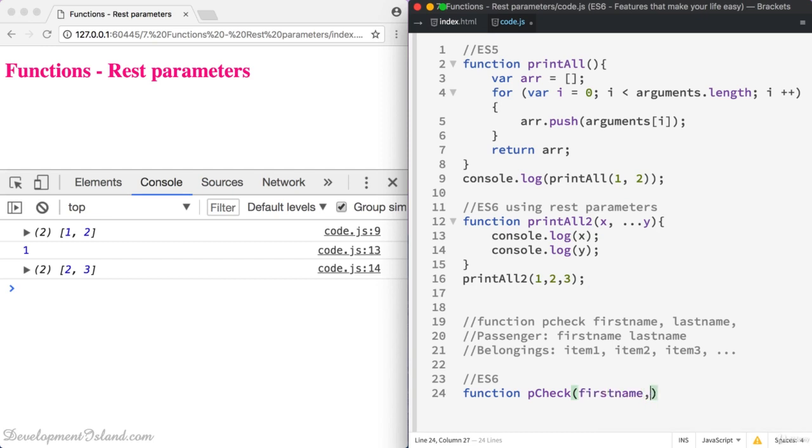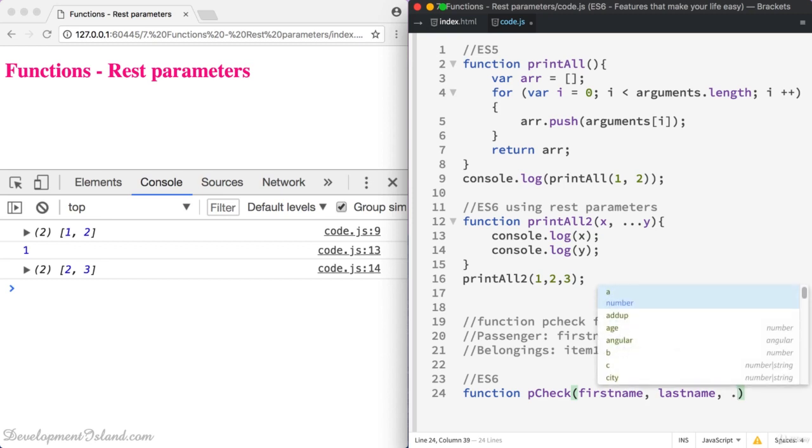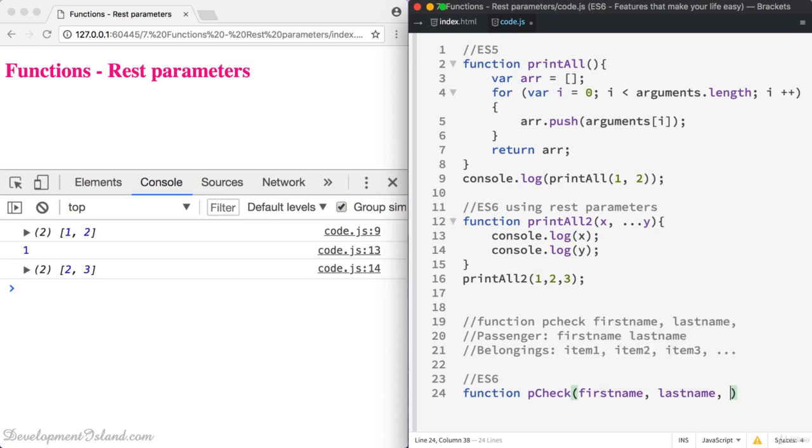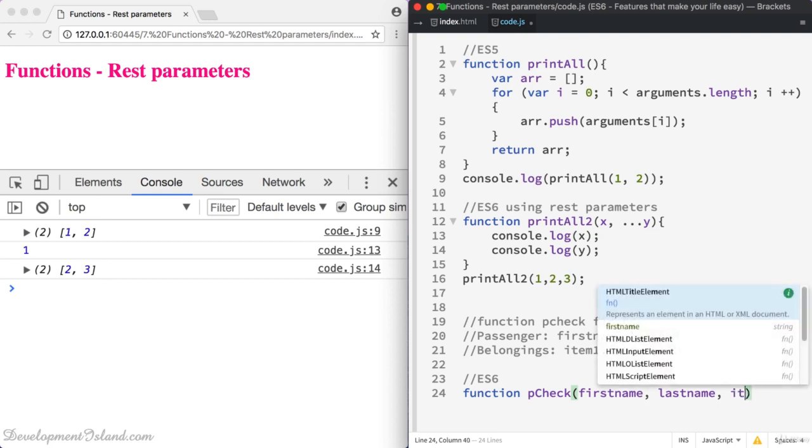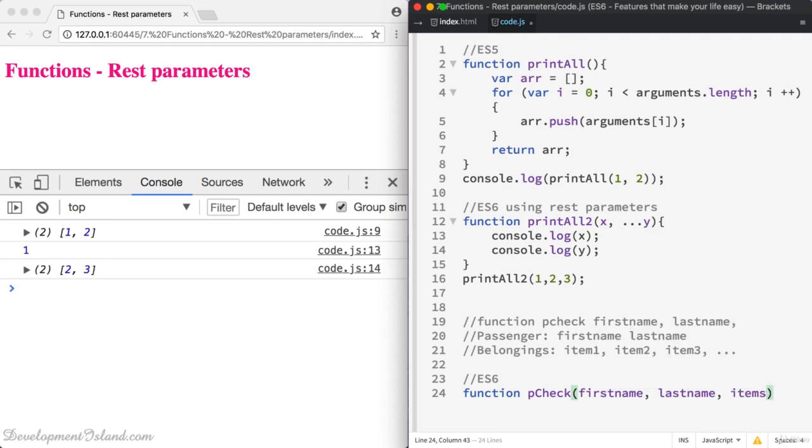So first name, then last name, then the belongings of the passenger. So let's call them items. So we want these, or the belongings, to be combined or compiled into an array. So that's why we're going to use the REST operator. So now our parameter items is a REST parameter.